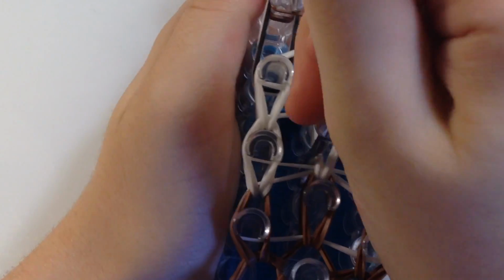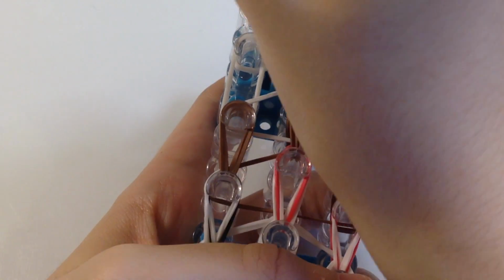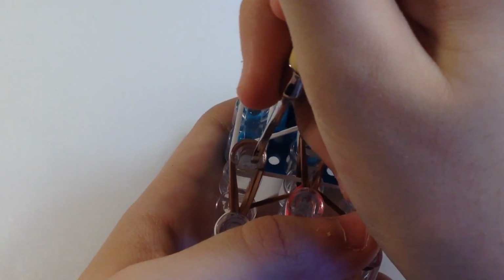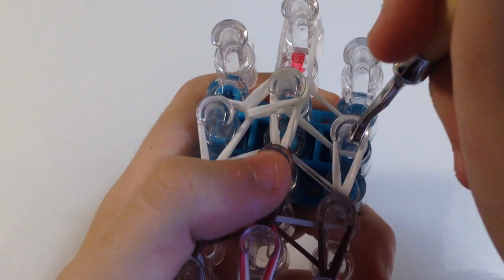And you're basically going to keep hooking upwards. So I'm not going to go into too much detail or go too slow or anything. Now we're going back to double bands. It's a whole lot easier. And this next row did go kind of fast. It's a double loop cat band, so there might be a bit more tension, but still shouldn't be enough to break your hook. Now you're going to go inwards to close it off.